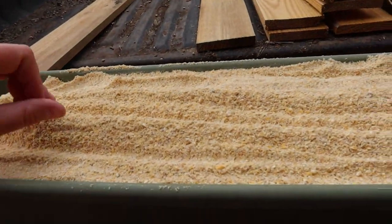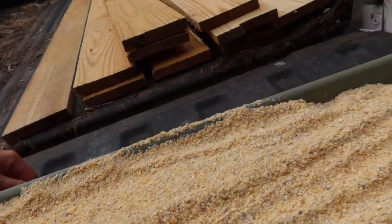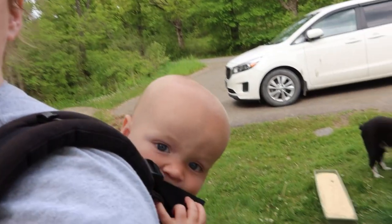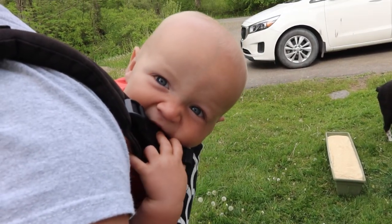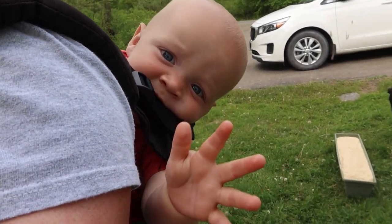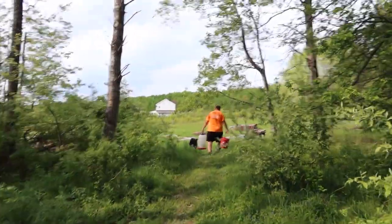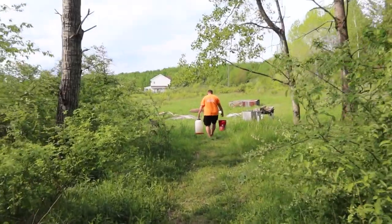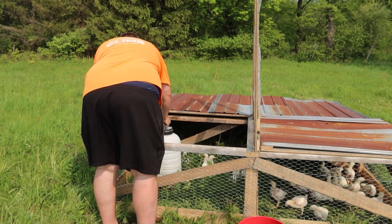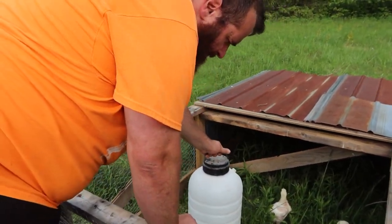This is mash. I don't think I've ever bought this kind before. What are you doing? Are you just hanging out? Are you waving hi? Do you want to put this in? I'll help you with the water, because as soon as you take the lid off, it's going to dump out the bottom.